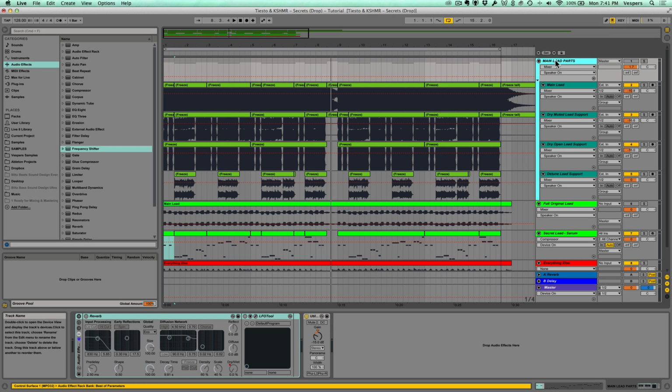But we're going to take a look step by step now at how I created this. So here is the original multi-parts that comprise that lead. And these are from Splice. The project is available free from Splice, so if you want to check it out, just look it up on Splice. You can download the full project file and the stems. So you can see what they did here is they created the lead from 4 separate parts, and then they compressed them and put them all together using bus effects.